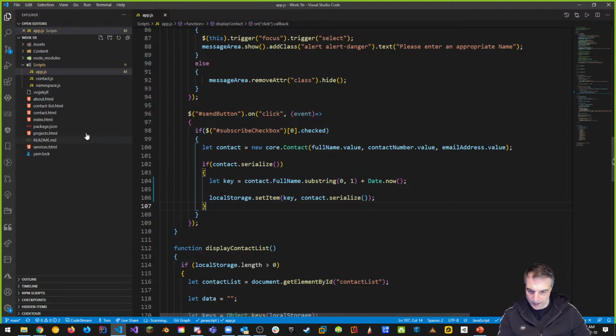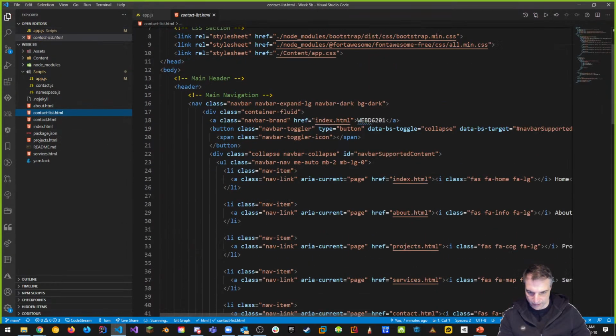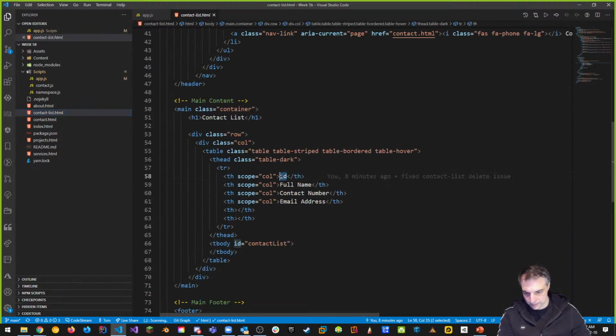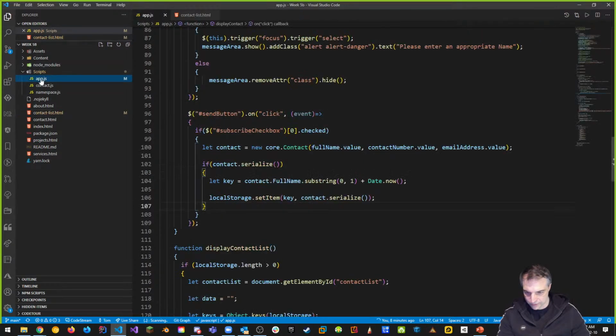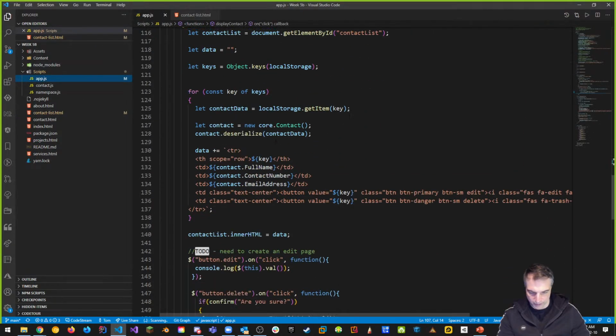Okay, so a couple things. In my contact list HTML file, down in here where it says ID, let's just put a hashtag. So we're just going to use a hashtag for number, indicating the number. So that's the first thing. That's in my HTML, so I'm modifying my HTML just a bit. And then I want to go into my app.js again and redo my for loop a little bit. One thing I could do is have a local index that I can use up here to loop through. This way, I'm not going to have my key, but rather some index that I want to show instead.